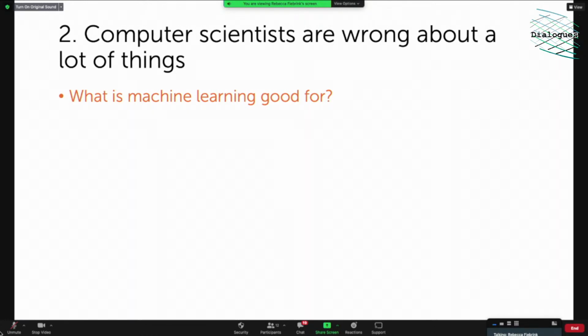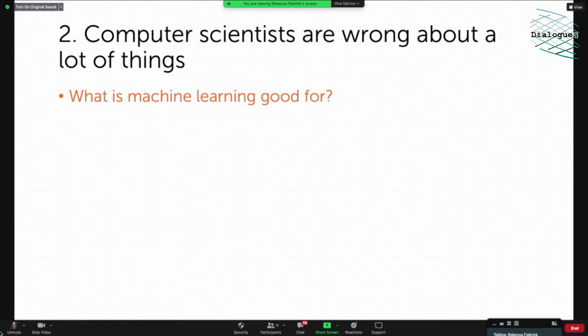If you ask a computer scientist, what is machine learning good for? There's a sort of correct answer, which is that it's good for things like finding patterns in data, making accurate predictions, generalizing, taking knowledge from large data sets and generalizing to new data that it hasn't seen before. And none of that is wrong per se, but it turns out that in creative contexts, including music and others, whether we're talking about supervised learning or generative learning or other things, those sorts of properties can be relatively unimportant compared to all the other things that it has to offer.